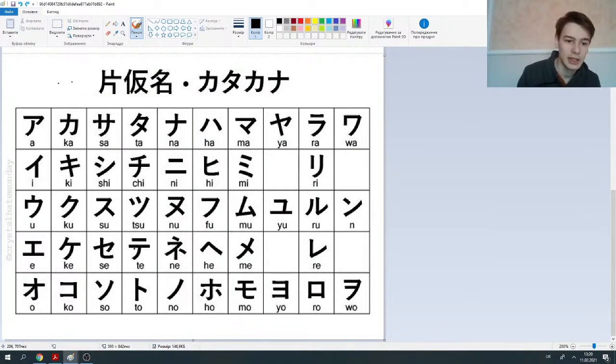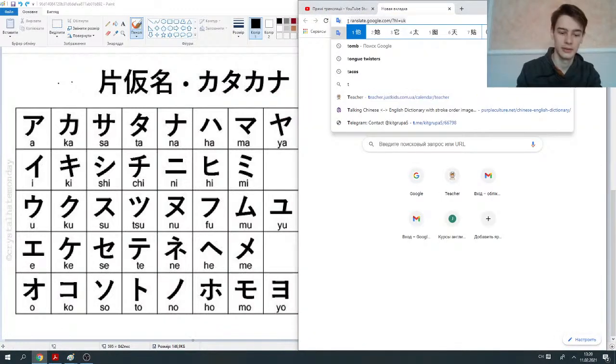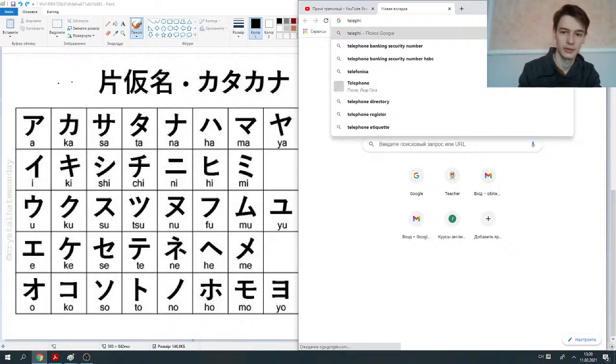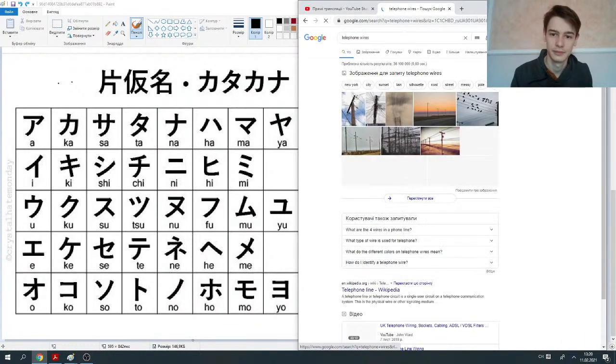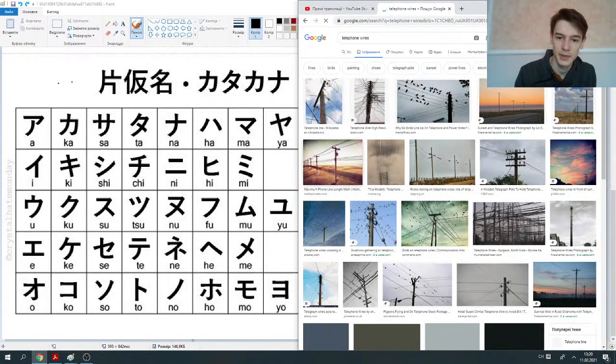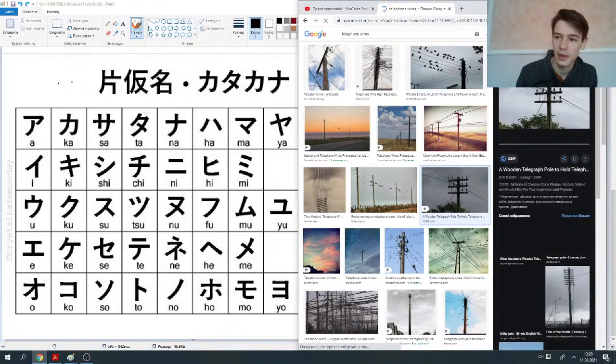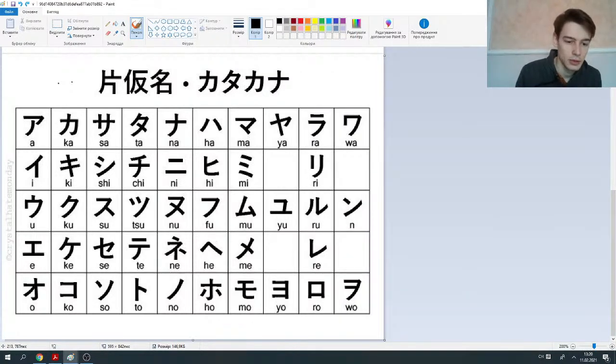Then we have chi and ta. So as you can see, ta is missing a part here, and for me they look like telephone wires, like, you know, these things over here. Yeah, like the wire lines, the telephone line. Actually quite the same, quite closely representing it. And to, so I have some association, but I don't want to tell it on YouTube. Maybe you can think it's like a man, like a boy, so maybe you can guess what I'm thinking about. So ta, chi, tsu, te, to.